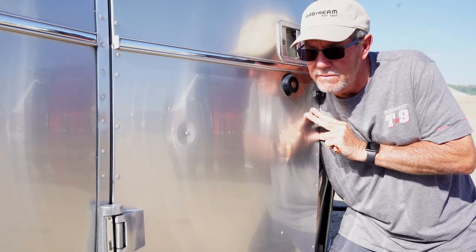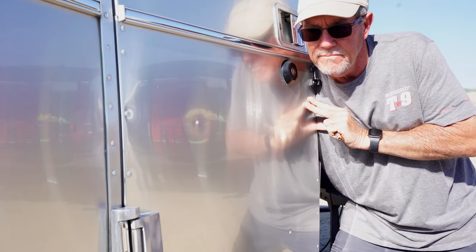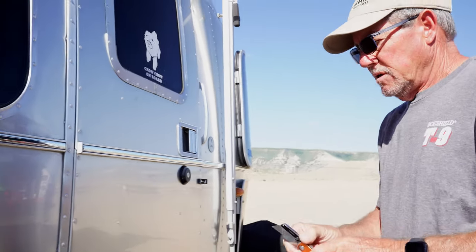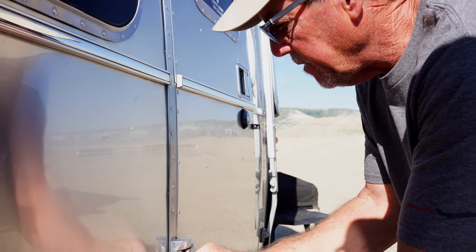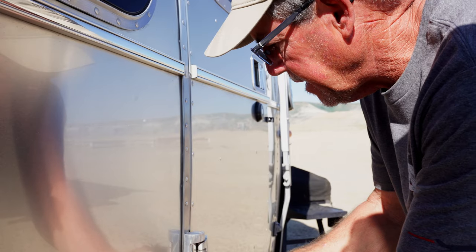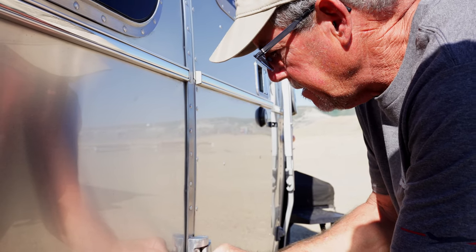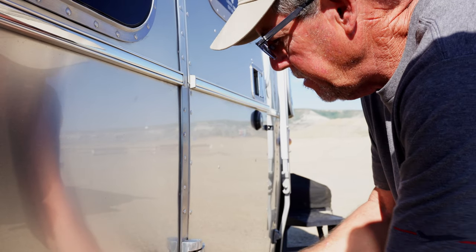Of course, we already know that Randy has a loose hinge. Yeah. You can see that hinge moving right there. And Randy made a good point. It's almost like a maintenance item, if you will. So these little decorative covers right here, they're just held on with adhesive tape. And so what we're gonna do is just run a knife behind them here and get the tape broke loose. And we're gonna remove them.